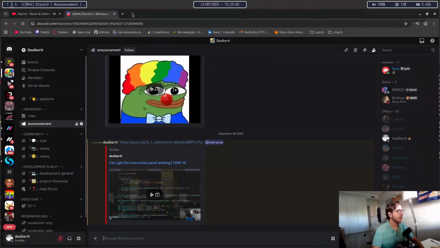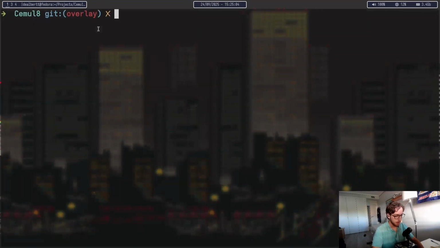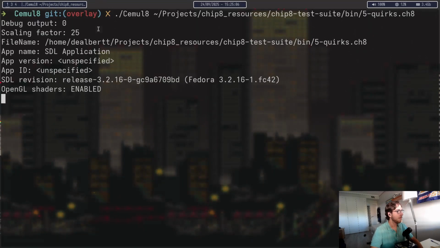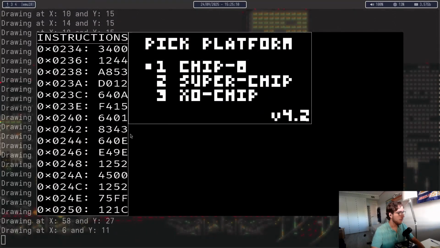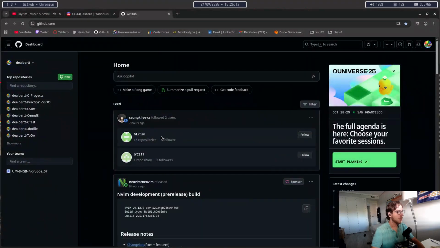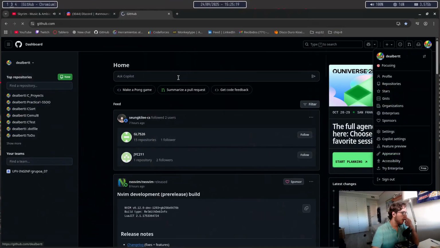Alright, so yesterday I basically got this panel working, which is great. Now I would like to have another thing, which I guess is more similar to what I haven't done yet.